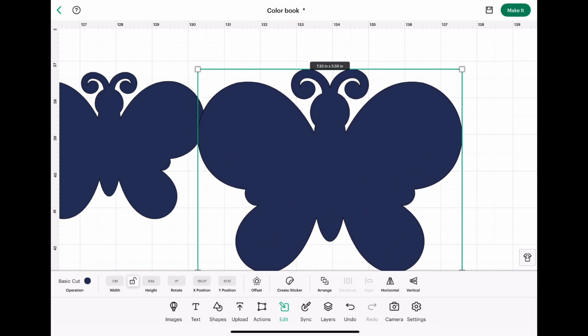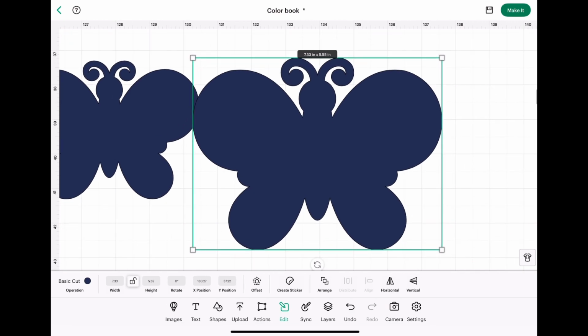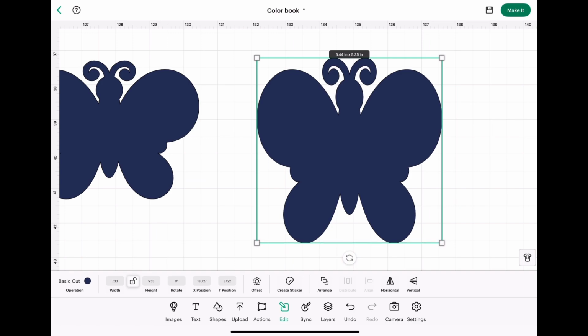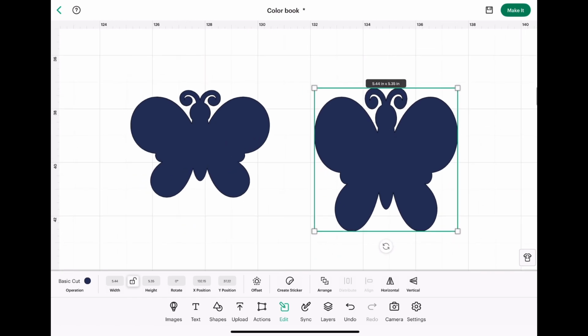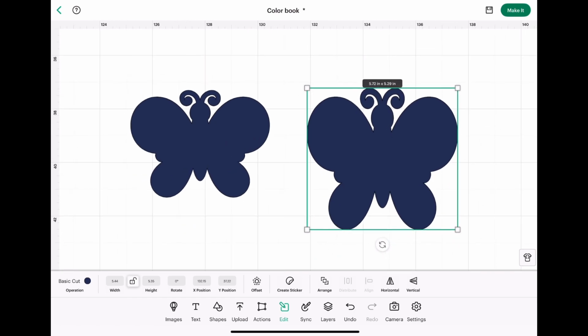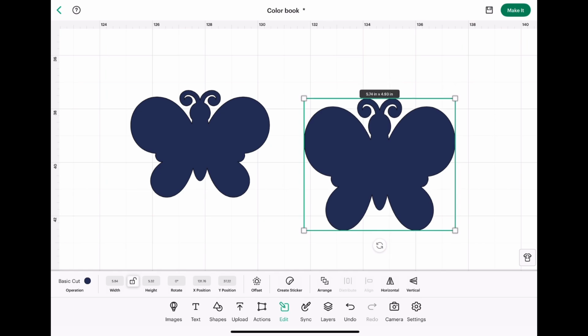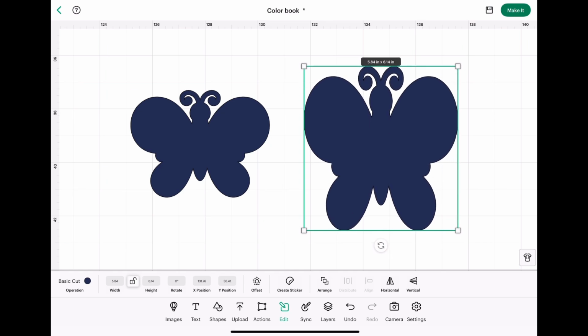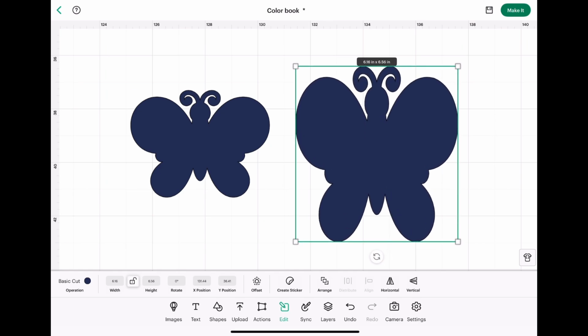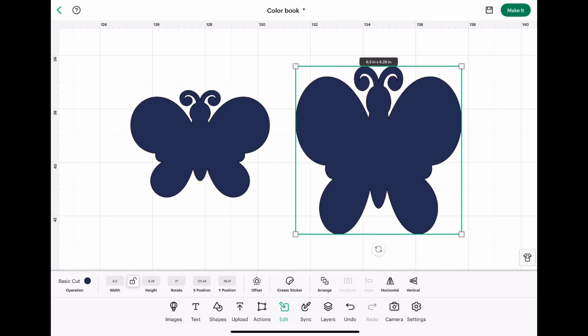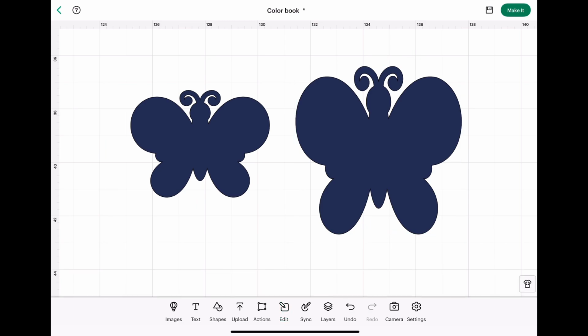Here you can see how I am resizing, but once you open the lock from here, the resizing will not be symmetrical. Now you can see I am changing the width, or I can just change the height without changing the width at all. So when you are keeping the lock, width and height change symmetrically. Once you open it, it changes asymmetrically. So this is about the resizing feature here.